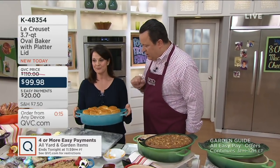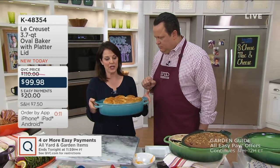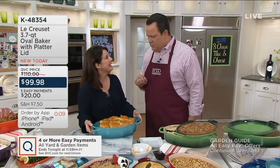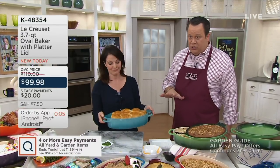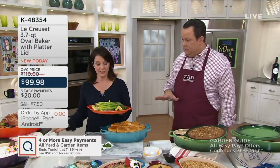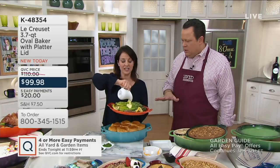And these look amazing. This is a great set. What a pretty presentation. Take it right to your table. It's Le Creuset, and it's so easy to clean. That enameling makes it such a beautiful thing to clean up. If you want to put it in your dishwasher, you can, but I find that a little warm soapy water in the sink, my Scrub Daddy does the trick. You don't hardly have to clean it at all if you just want to wipe it out, because that enameling gives it a stick-free personality.